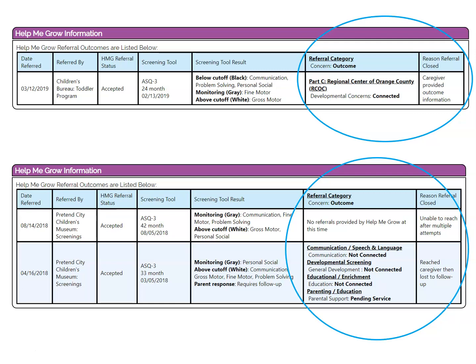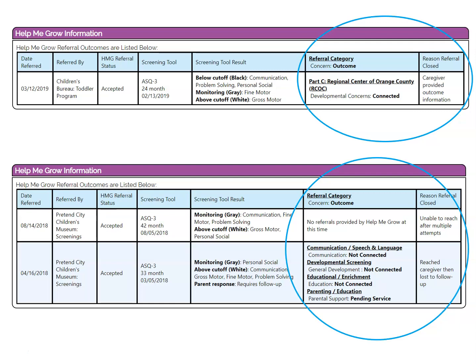This would be good for you to know, and that's why it's great it populates in the registry, because if you look back on this child's homepage, you'll be able to see this and know that Help Me Grow was not able to reach the family after multiple attempts, so we weren't able to give resources. And then hopefully you can reconnect with the family and let them know why you'd referred and that they can call us if they still want information, and encourage them to do so, and you'll be able to see that we couldn't reach them.